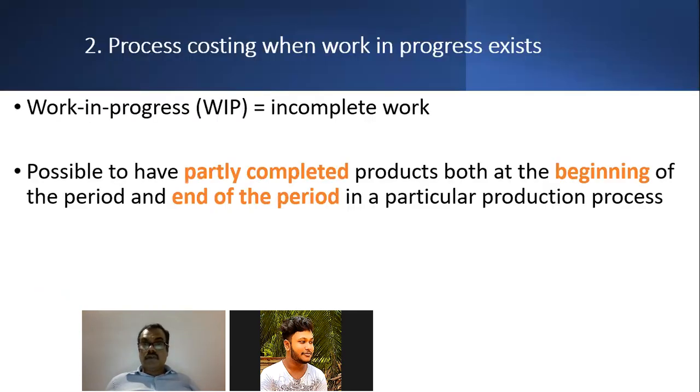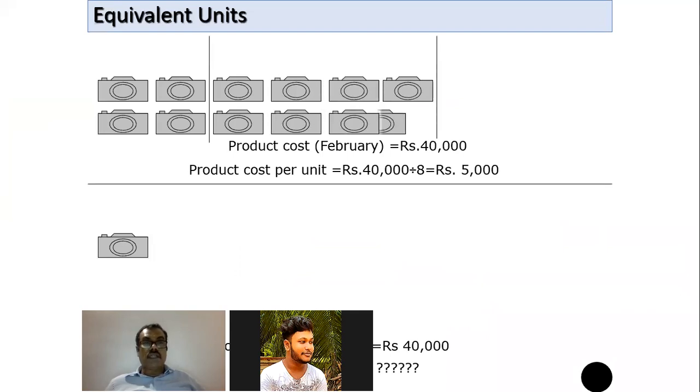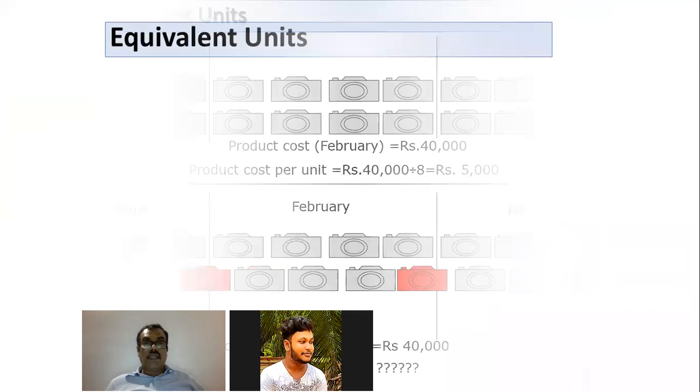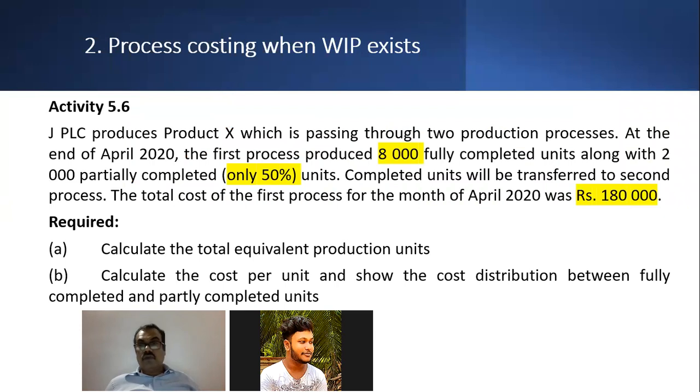So that's all with respect to normal losses and abnormal losses. What we could not do about the working processes, hopefully I will take up the same group next week together with the process, CVP analysis, break-even analysis. Maybe in half an hour's time, I will explain the calculations. Directly, I will go to the concept of equivalent units and these two activities. So your tasks are to work out activity 5.6. Everyone should have an answer to these things.